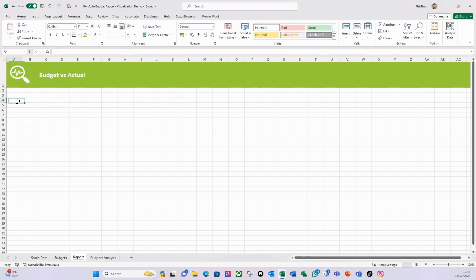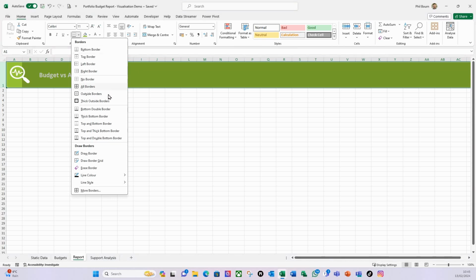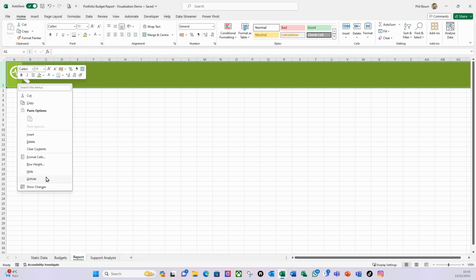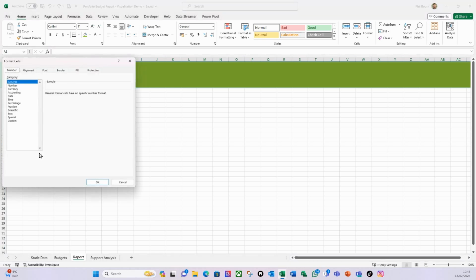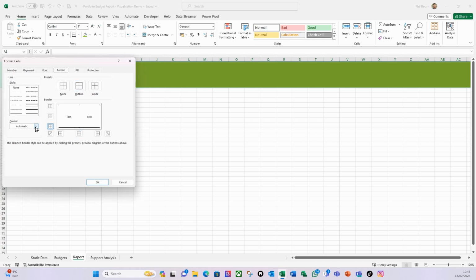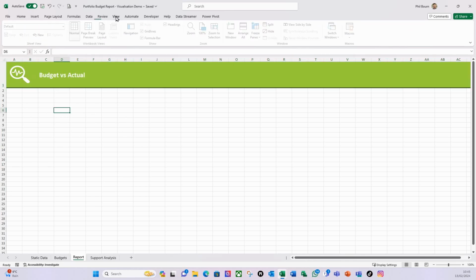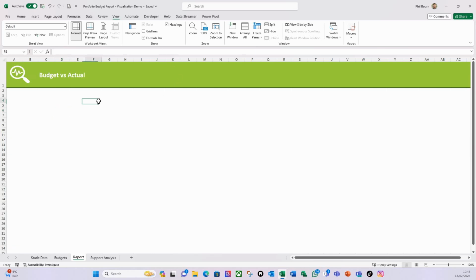Then all I'm going to do here is take this again, and I am going to do a solid thick line at the bottom. I'm just going to go in there and format the cell with that row selected. On the border, let's take a darker green. Let's take that one that's thicker and just do that like so. And if I pick up it, you can see it. I'm then going to go to my view tab, and I'm just going to untick the grid line. So I've got this ready and formatted as well.